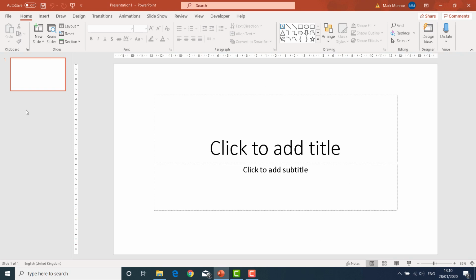Over on the left hand side you will have little thumbnail views of each slide. Because we only have one, we have one slide thumbnail. We'll come to the ribbon bars across the top, but we're currently on what's known as the home ribbon, which is the one you'll spend most of your time in when designing a quick presentation. Remember, PowerPoint is all about creating a presentation.